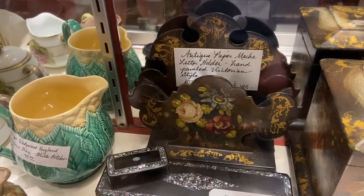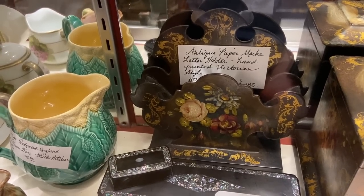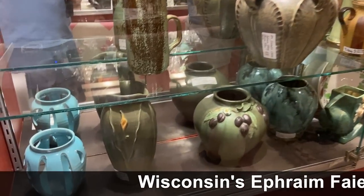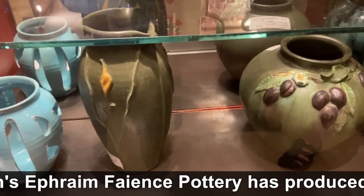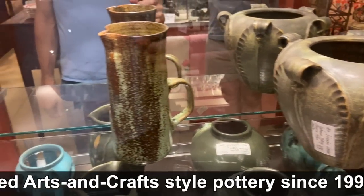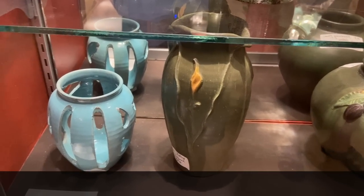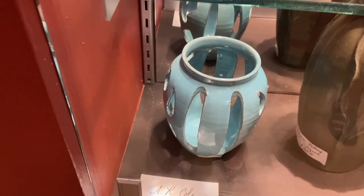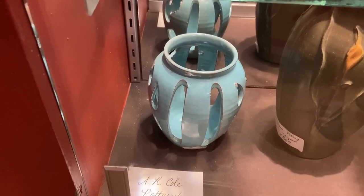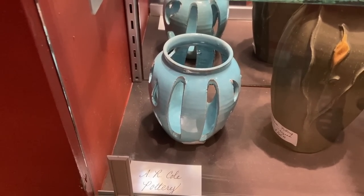Papier-mâché was pretty easy to paint and so it was used extensively around the 1860s. There's a bunch of Ephraim pottery — it appears to be newer but it does capture 1910s, 20s, and 30s pottery, arts and crafts era, and early molded work. I think it's actually very good. And then this is A.R. Cole — a North Carolina potter who worked until his death in 1974. His early pieces are often mistaken for Frankoma, but his later pieces are clearly marked and distinctive.